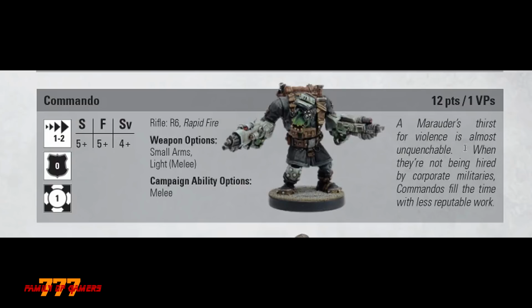They're the guys that get hired to be part of a mercenary group. So if you're going flavorful or fluff-wise, this is it. It's still a solid troop, but still 12 points, 1 VP. Okay? Like I said before, do you want to go cheap?